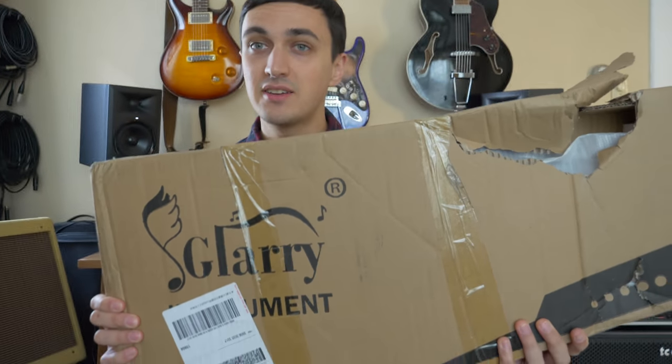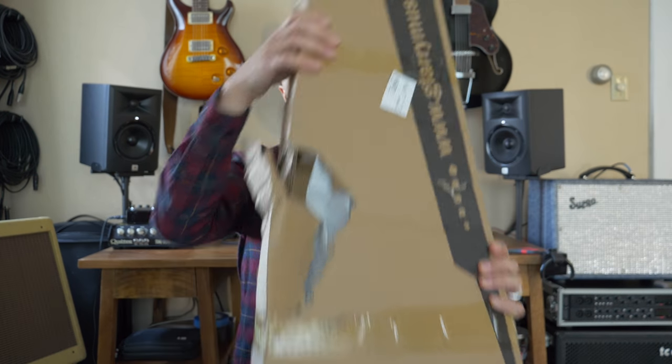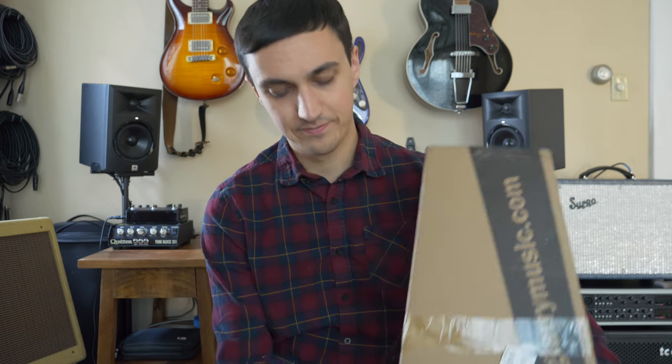This is a $70 guitar. This is the GST3 by Glarry Musical Instrument Company. It's a Strat style electric. And what I'm going to be doing today is opening up the box and showing you my own impression of what this guitar is straight out of the box, and if it's something that's suitable for a beginner, or if it's someone that wants to learn a little bit about guitar setup and repair, you might have seen my videos recently on that, or is this something that's totally giggable? We're going to open it up and see what's happening with this thing.